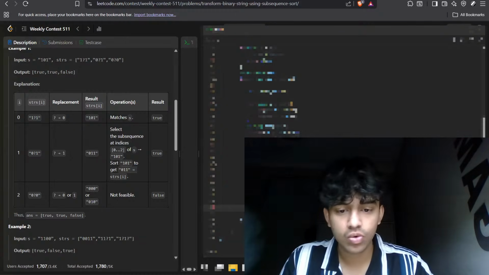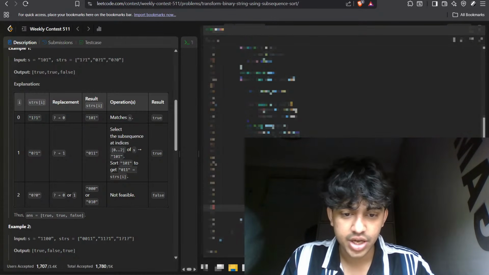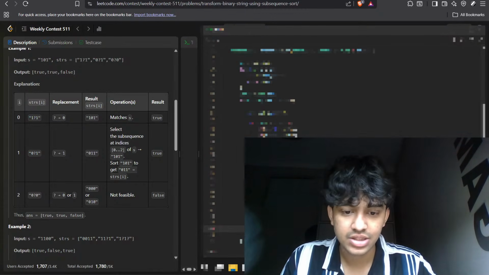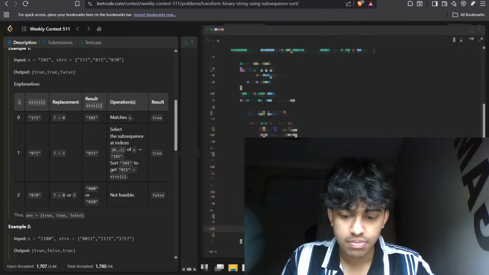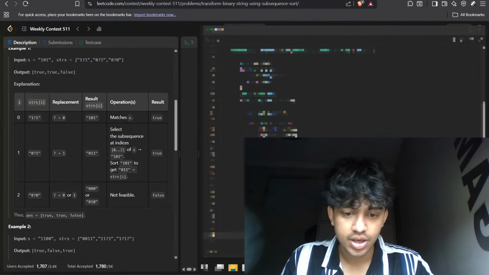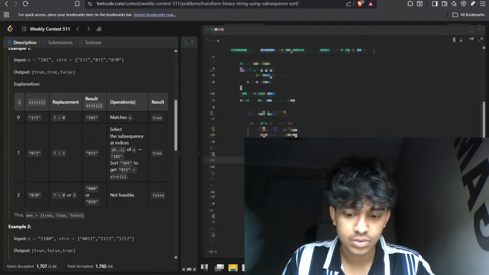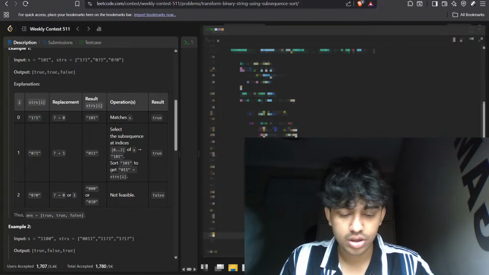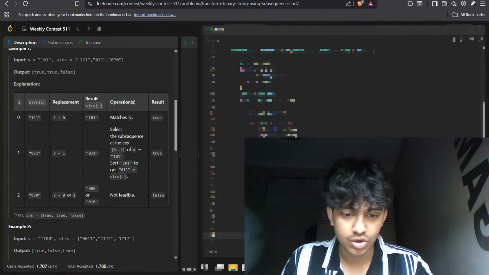हाँ, अब now you just have to do bool check equals matcher between your s comma temp. If check, in fact just do arr dot push back your check.